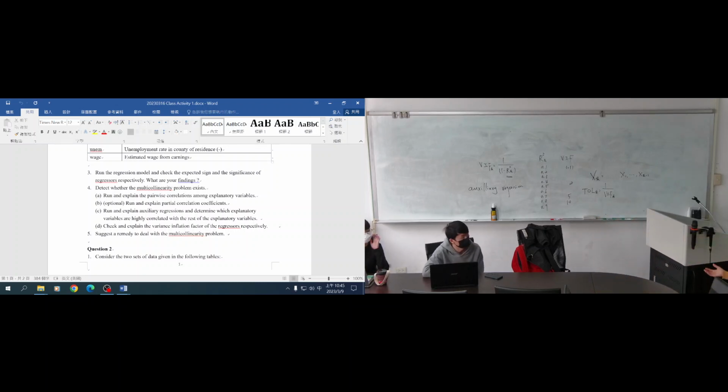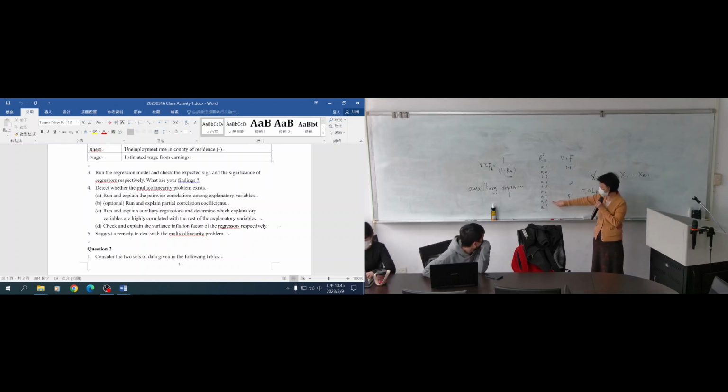Especially in the business world or in education, the VIF we really pay attention to is bigger than 5. But again, this is just a rule of thumb. So if VIF is bigger than 5, what does that mean? It means R squared is already 0.8.